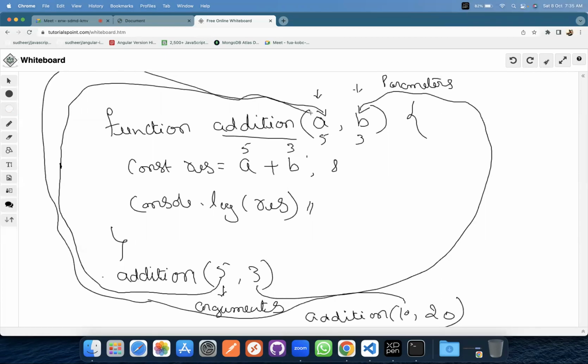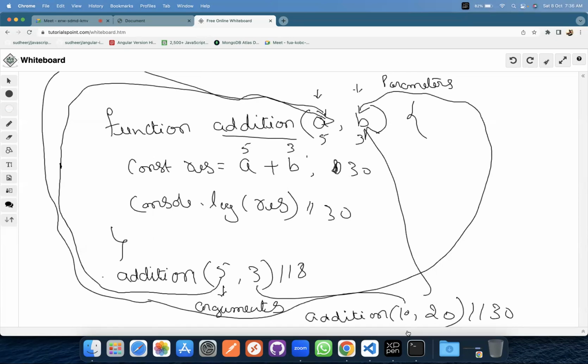So A will take 10 and B will take 20. Now 10 plus 20 is equal to 30. 30 is going to print. So you'll see both 8 and 30 because I'm calling the same function again and again. When I call this first, it prints 8. When I call it with this argument, it prints 30. Understood, everyone?